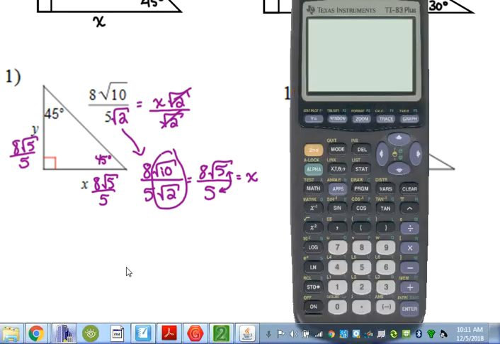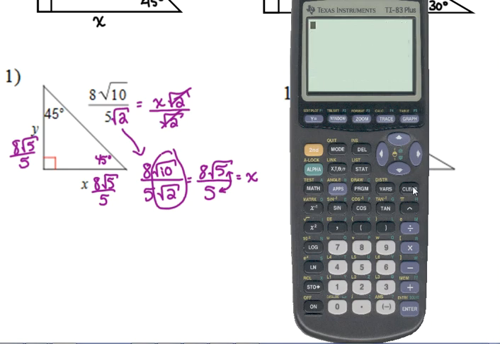You could check it. If you're a little worried about that square root and stuff, type in 8 square roots of 5 divided by 5, times, we multiply that by the square root of 2 to get our hypotenuse. So let's see if that does equal what they have the hypotenuse labeled as. 8 square roots of 10 over 5. They have the same decimal value. So I was just checking it. Once I solve for the leg, I know that the leg times the square root of 2 equals the hypotenuse. So I was just confirming that my calculations were correct.